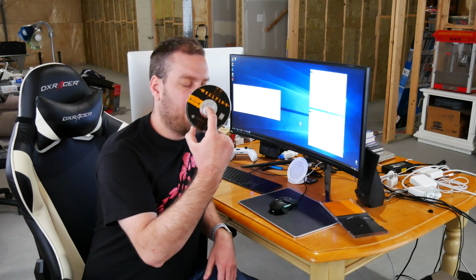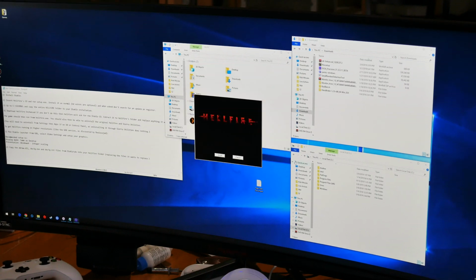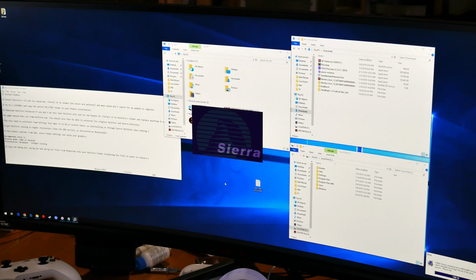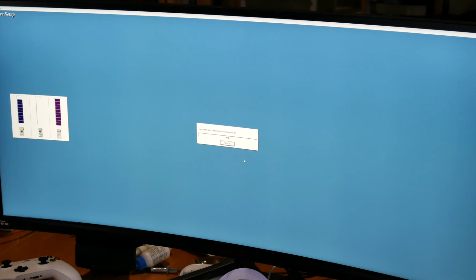So we're going to take the Hellfire disk, pop it into my CD drive, open a new file explorer window, open it up, click install. Now this part's pretty straightforward. You're basically just going to hit install or next or whatever until it installs. Just let it go in the default location, doesn't matter. Install the high-res voice files if you want them. I'm not installing the demos because I don't give a crap.